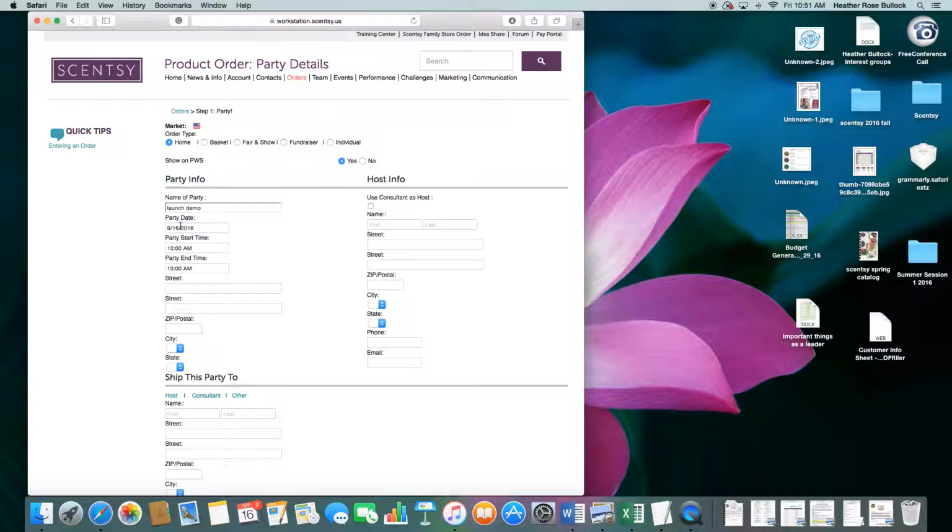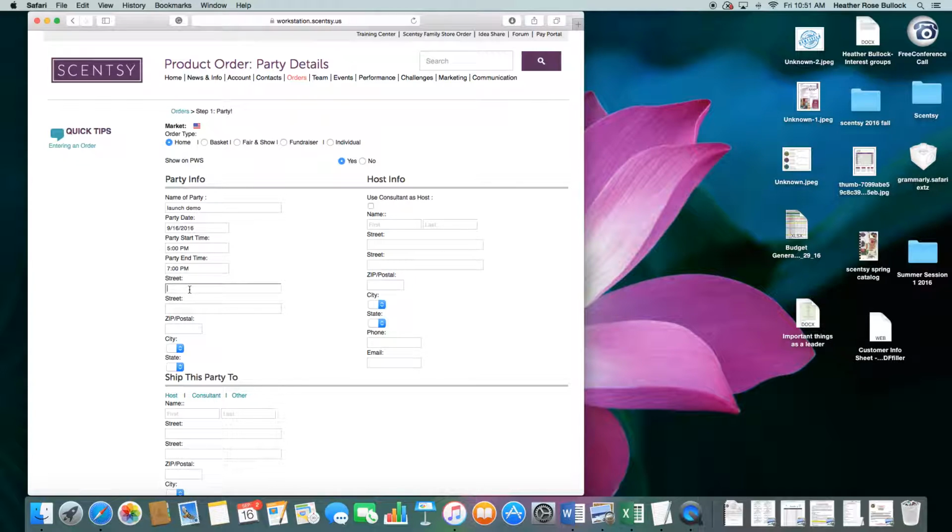And then the party date and the party start time and the end time, these dates don't really truly matter. The party isn't going to fly out the window just because you haven't closed it yet on the day you said you're going to close it. So don't play too much into that, but just know that if you put a party in 70 days, if you haven't closed it, if you have any credit cards already in that party, then it will automatically shut those out. So just don't put credit cards in until you're ready to do credit cards. And so we'll just leave the party date for this, and then the start time is, we'll say 5 o'clock p.m., and we'll say it's going to end at 7 p.m., but like I said, that really doesn't truly matter what time you put for that.